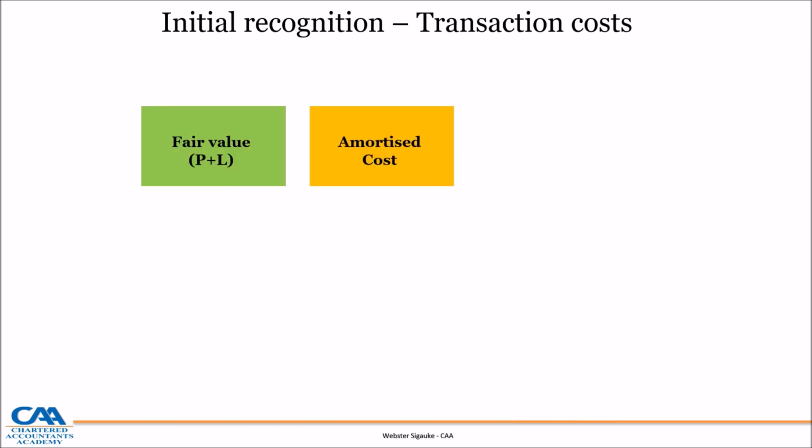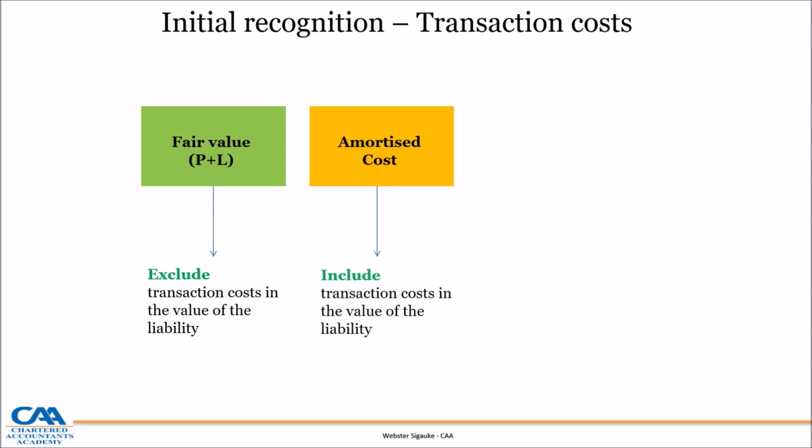So let's look at our transaction costs. With your transaction costs, if you're measuring your financial liability at fair value through P&L, you actually need to expense transaction costs. And if you're measuring it at amortized cost, you need to capitalize this transaction cost to the value of your liability.